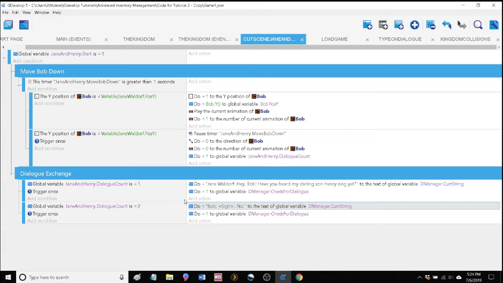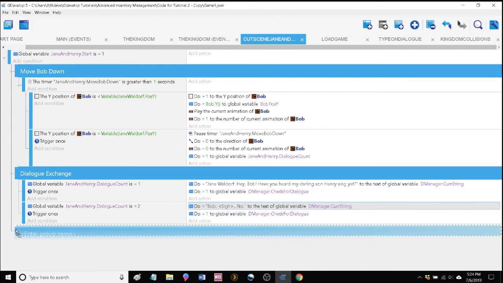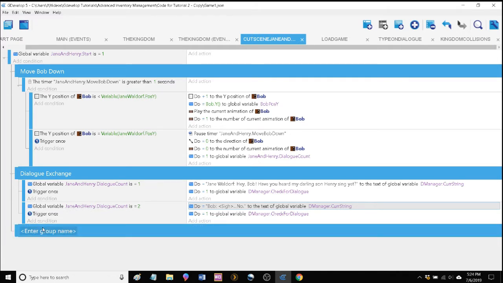Now we need a way to actually update our dialogue count. So let's create another section here. And I want it to be equal to the rest of these on the same plane here. And this is going to be move dialogue exchange along.